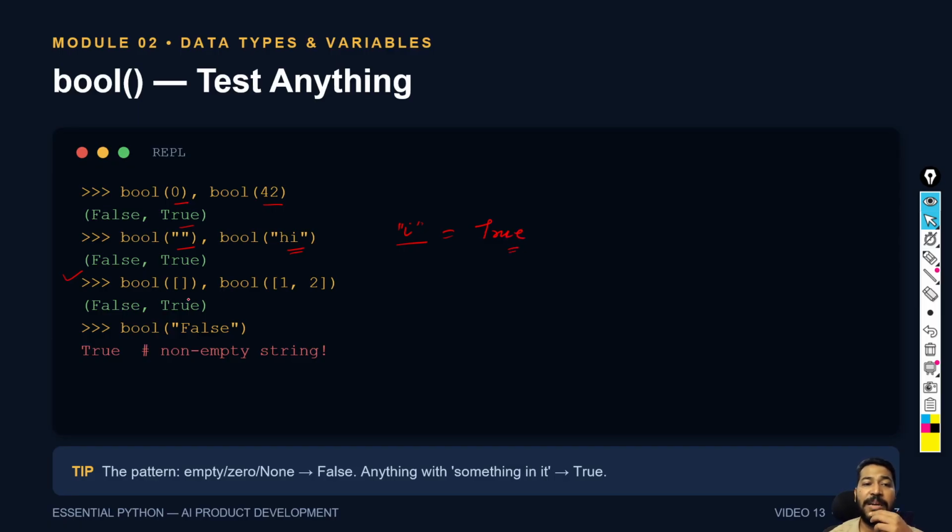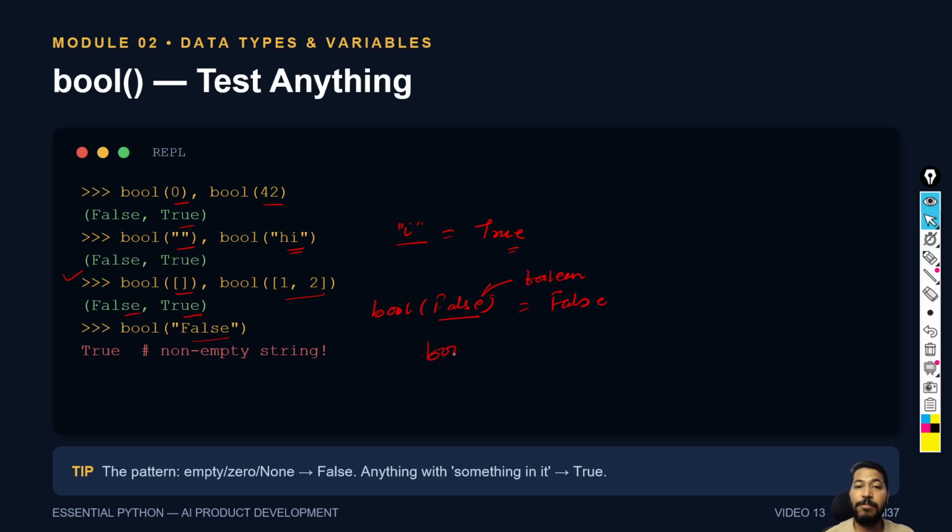Then Boolean of an empty string is false, Boolean of a non-empty string will be true, and Boolean of the string "false" will be true. So guys, this creates confusion. I'm not performing the operation of bool of False. If I'm just writing False directly, this is a keyword, and the system will understand this is a Boolean value, so Boolean of this will be false.